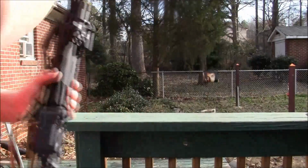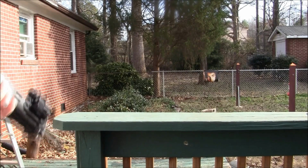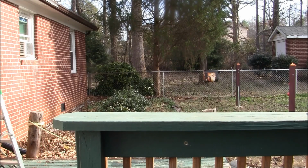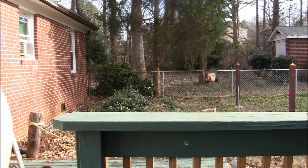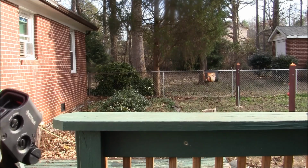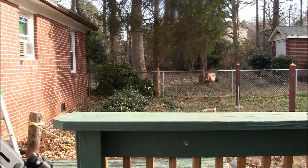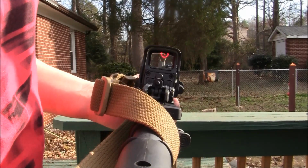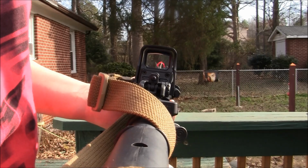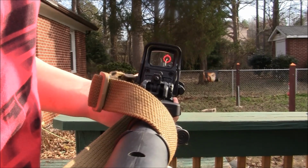Offering number 2. Once again, confirm we're safe. And for all you guys out there that don't want to look like rookies on YouTube, turn them on before you turn the camera on. Alright. Offering number 2, Eotech. Holographic sight. You see your big 65-minute circle with various size dots in the center.